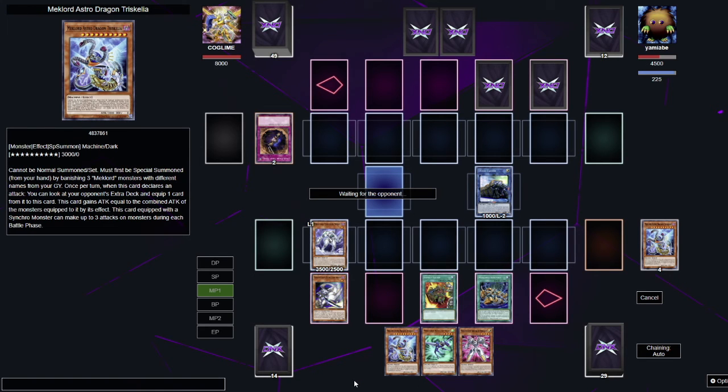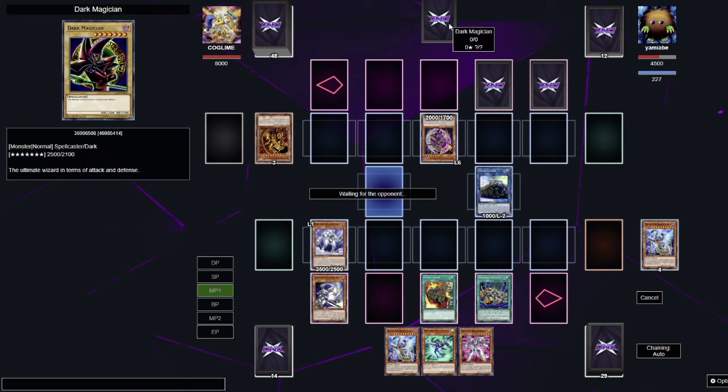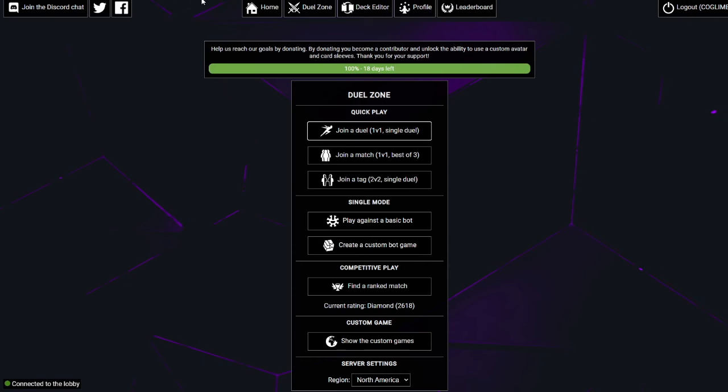So, of course, kind of behind here, I attacked with Emperor Weisel to deal 35, and then, of course, he sends Winged Dragon of Ra to summon Apprentice Illusion Magician. And then here he just adds Dark Magician, and then he just ends up surrendering because he had nothing else to do, which didn't matter anyway. I had another Astro Dragon in my hand with another Obligato, so I could just pull it out straight away anyways.